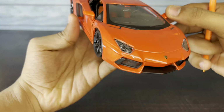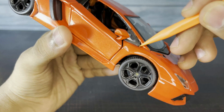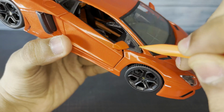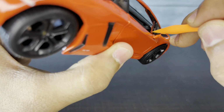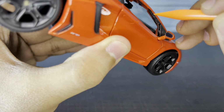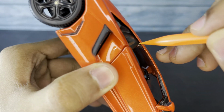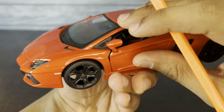So that is one thing that is missing here. Another thing I noticed is this front vent window in the corner. As you can see, the finishing of this plastic piece is not good, and you can see these edges which are not very smooth and are jagged from all sides. The same is the case with the metal beside it. There is some black paint here which makes it look jagged, as the edge goes all the way.